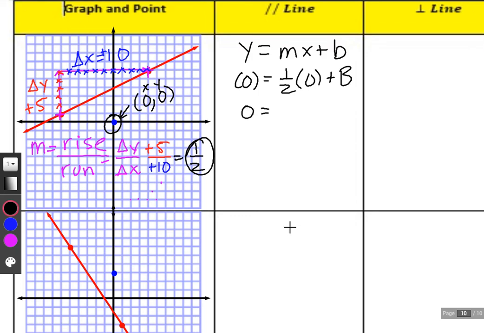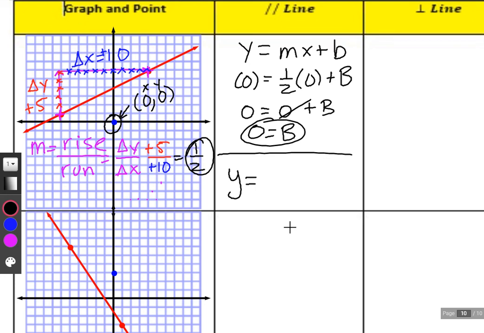Now, of course, this is predictable because I was looking for a y-intercept. The y-intercept, by definition, is where it crosses the y-axis, and it literally crosses the y-axis at 0. Either way, let's return to our x's and y's. So we have 1/2 x plus 0. We don't actually have to write the plus 0, and so I'll take that to be our parallel.